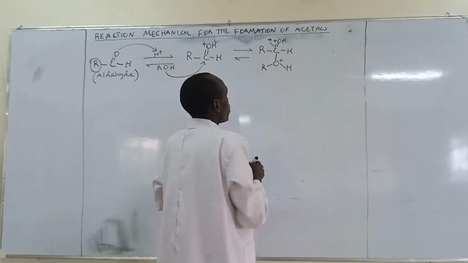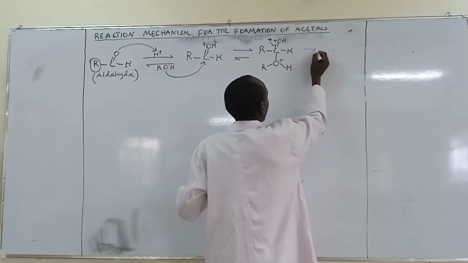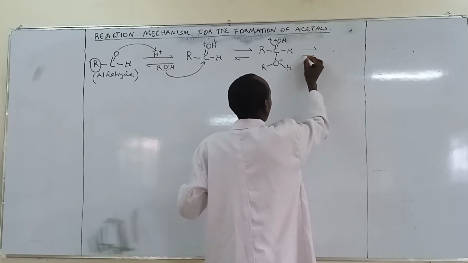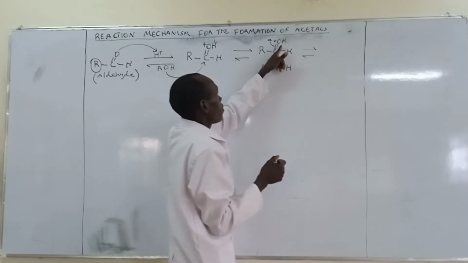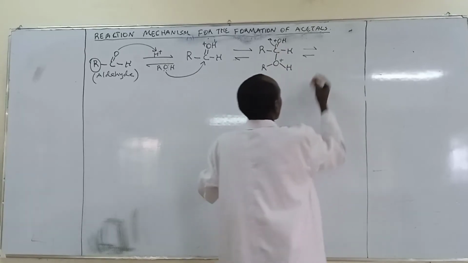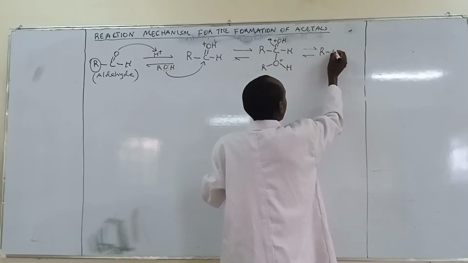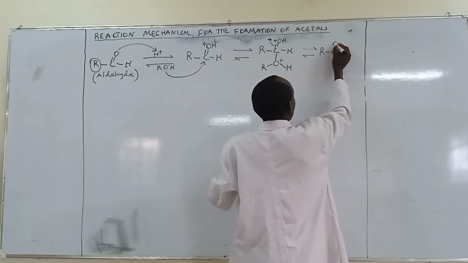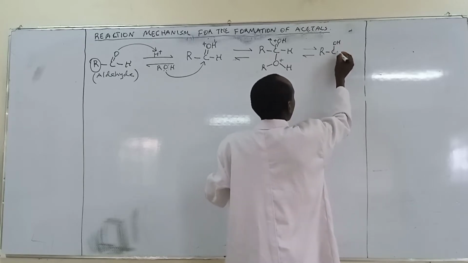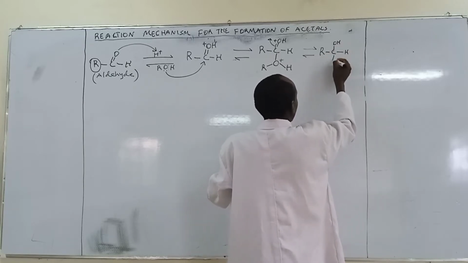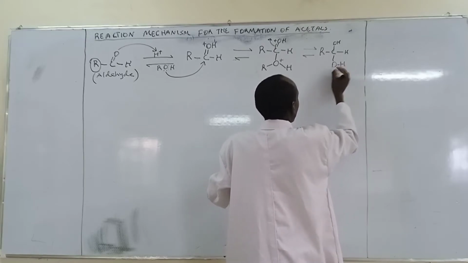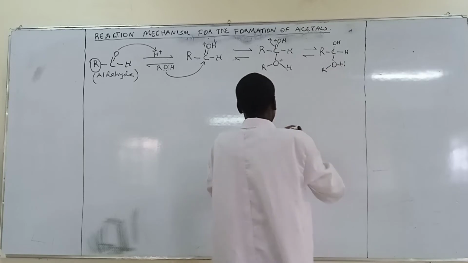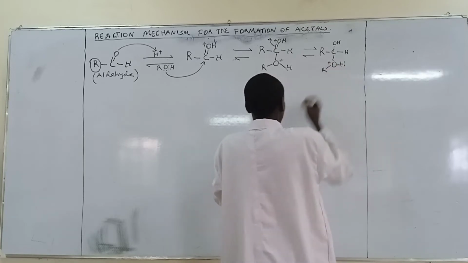So the new product formed here, now this bond is gone, so this shall have a single bond here. So we shall have R, then C, then one bond there, OH, then bonded to hydrogen, then bonded to oxygen, H, and then R. And this is positive.